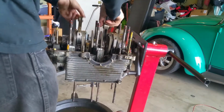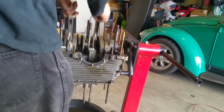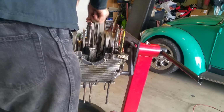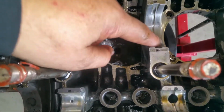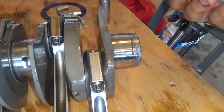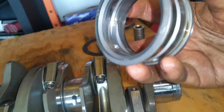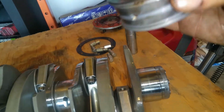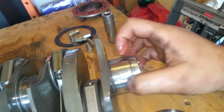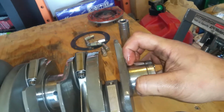Okay, I'm gonna go ahead and take it off this time. I'm gonna pull it off. Well, that's a good thing because that means the thrust bearing is still pretty good. I don't think this is the bearing that's doing it. It looks like normal wear. So I don't think that's the bearing. Let me see the ones that I can get to right now. Nope. There's no wear whatsoever. There's nothing funky about it.